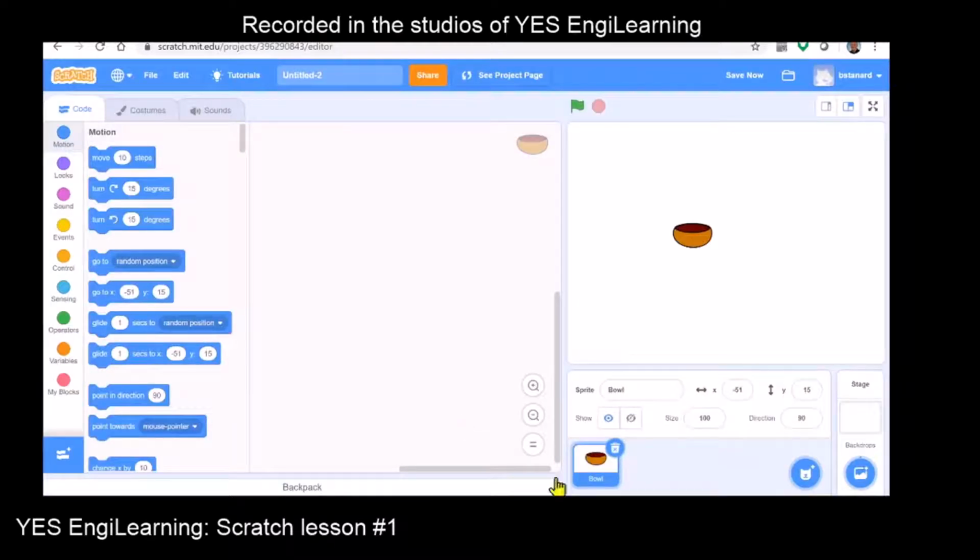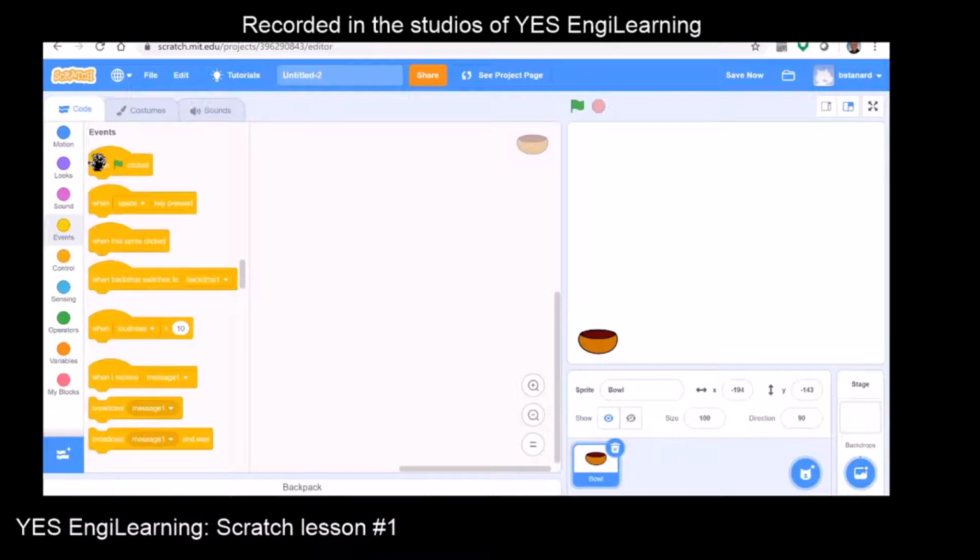And I now have a bowl down here where Scratch the cat used to be. And I want to write the same piece of code for the bowl that I do for Scratch the cat. So I'm going to bring the bowl down here and put it at the bottom where it's going to be in our game. And I'm going to grab from events when the green flag is clicked.